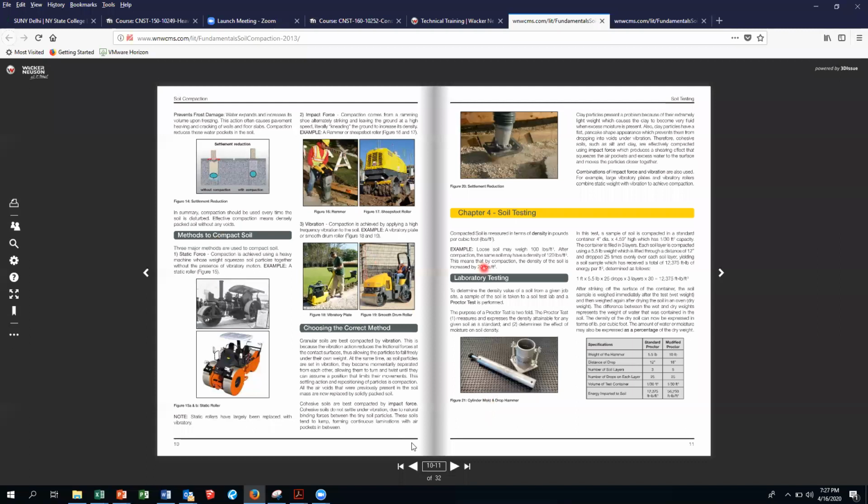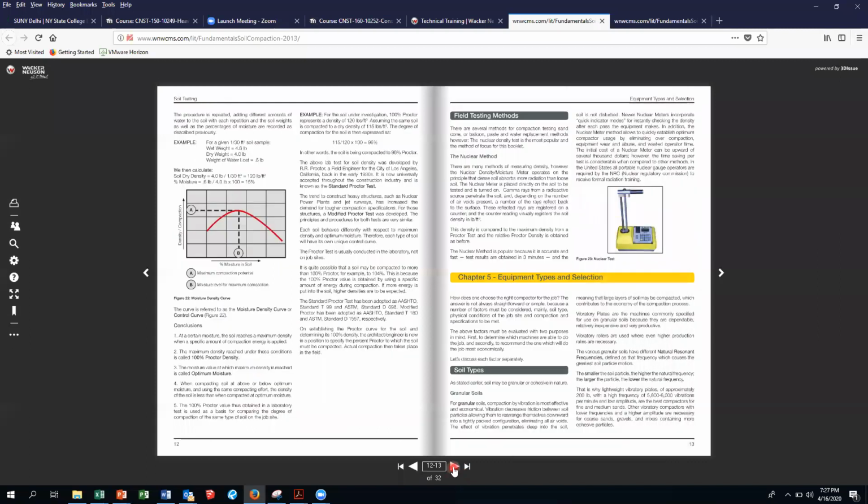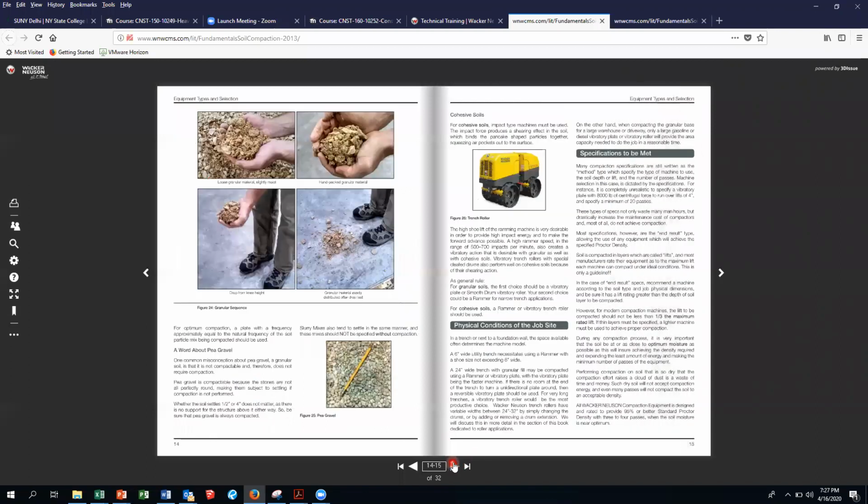It goes over some compaction, field testing, and then page 13 is where they get into equipment types and selection. I'm not sure how much time we'll have to work on that, but if you folks get out there and have to work in soil compaction, please, please, please give me a shout, and I'll help you.